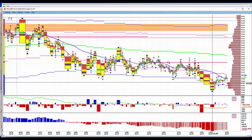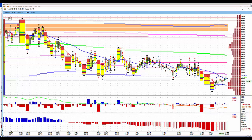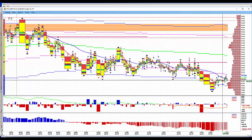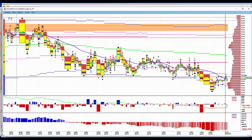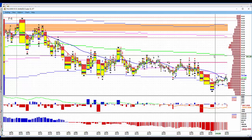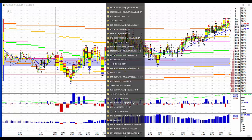And we said a lot of times it takes 15 minutes or more to develop. So you have 1, 2, 3, 4, 5, 6, 7, 8, 9, 10, 11. Got about 45 minutes for that trade to develop. So it's a slow mover. It was there. I chose to get out, probably more out of convenience than anything else. Had a lot to do.